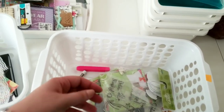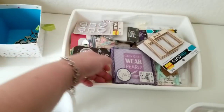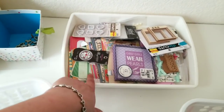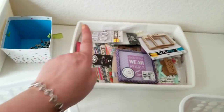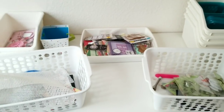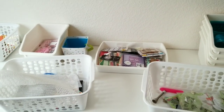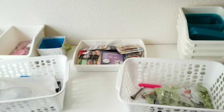Luna took off this piece again. I have die cuts in here and cards. Oh, I want to make a box for the cards as well. Just so you see, so this will all be organized, hopefully, and then I'm going to try and leave out a couple baskets and just label them as well.